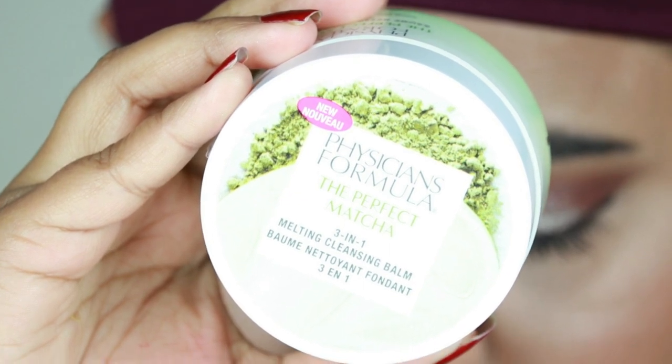The first and the most important step is removing your makeup. For that, I'm using this Physician's Formula three-in-one cleansing balm. This stuff is really good for removing your stubborn eye makeup and stubborn liquid lipsticks, and I generally use it for that purpose only. Then taking whatever is left on my hand, I'm just rubbing it all over on my face and neck. Whatever step you are doing for your face, do not forget to repeat the same thing on your neck as well.